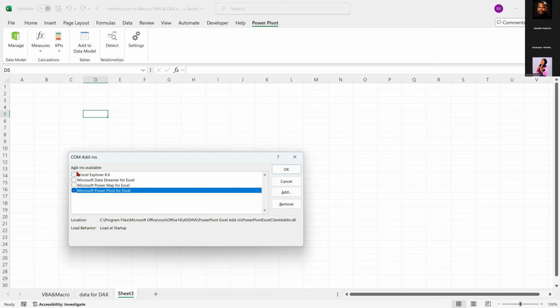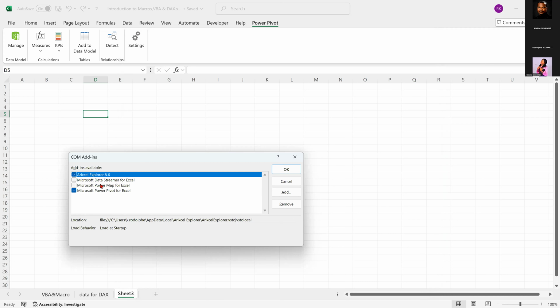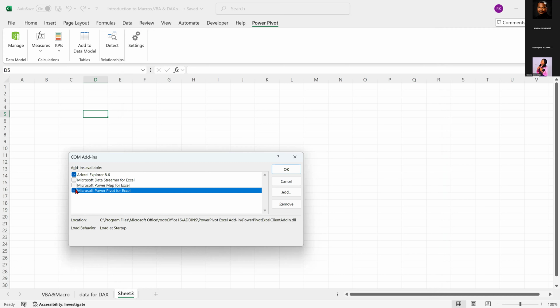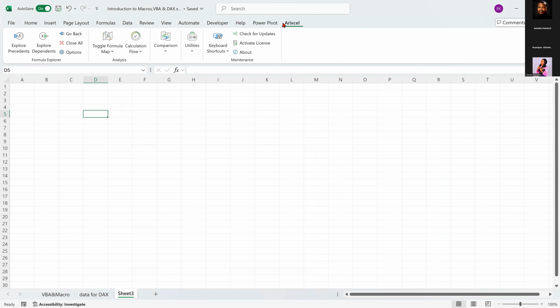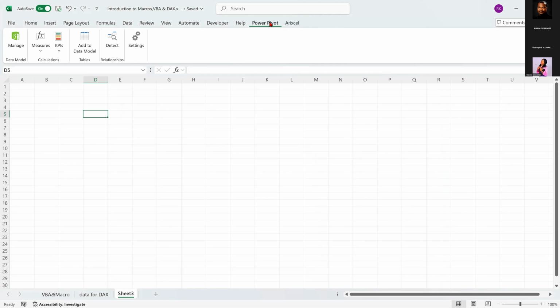Normally you should enable it there. So, for example, I want to enable another add-in as an example of what we would do for Power Pivot. I enable it and click OK, and it will appear. So this is how we enable Power Pivot in Excel. That's it. It's as simple as that. All right.